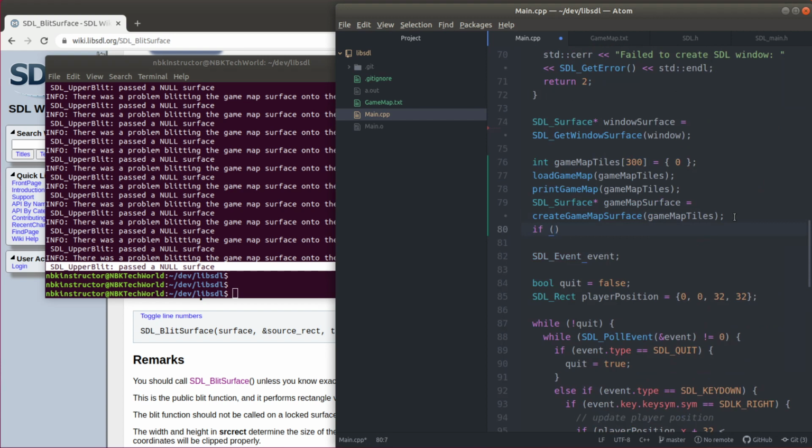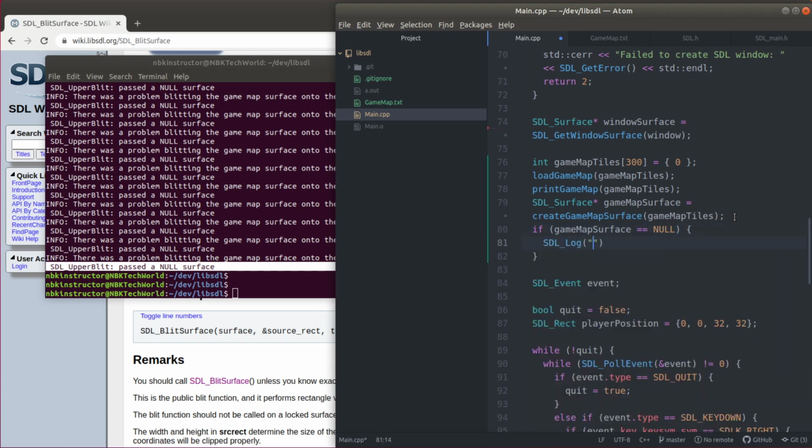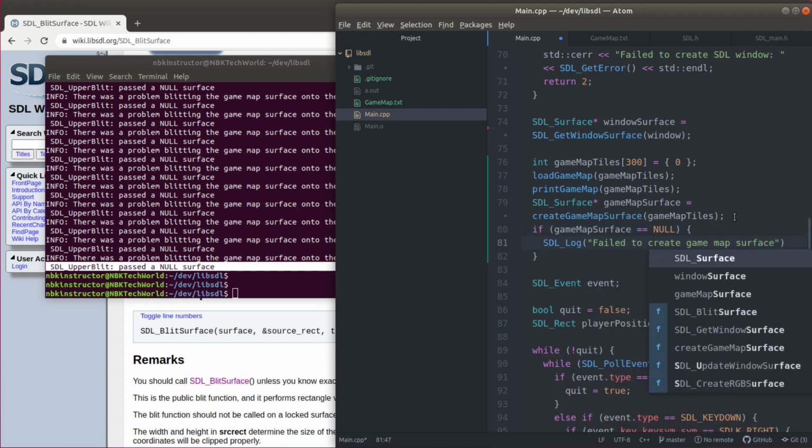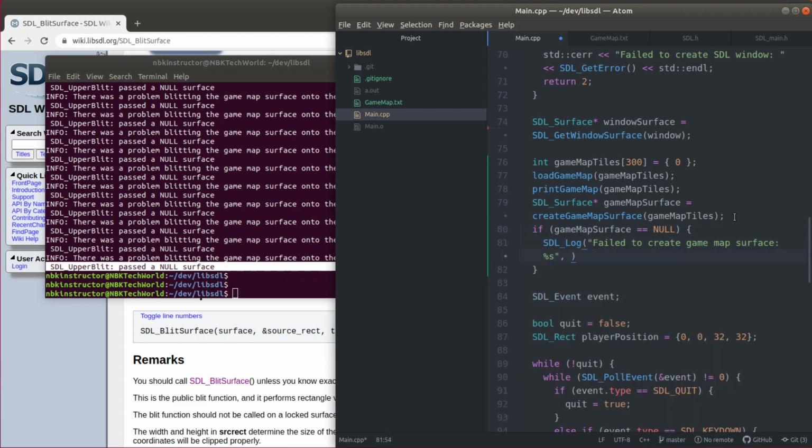So if game map surface is null, something happened. SDL log, failed to create game map surface, and we put the %s and SDL get error here to see. And also let's make sure to liberate memory for the game map surface at the end.